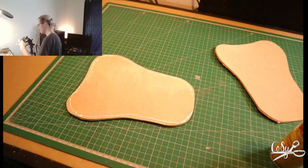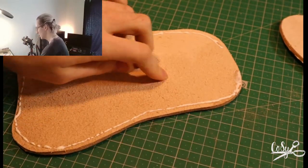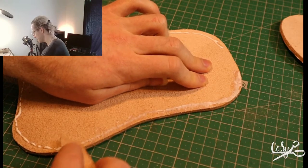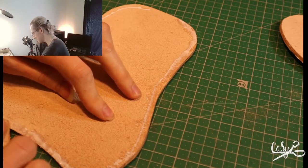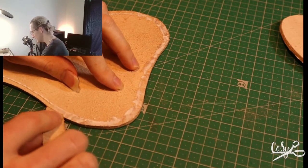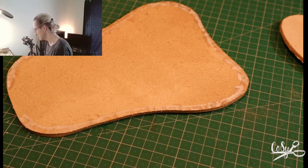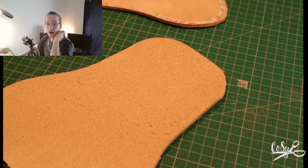Then, get you right into the action. Just going to use this to smooth it out a little bit, because what we want is two nice, flat, spread out surfaces. We want the glue to have the chance to get a little bit tacky. We don't want it to dry out completely, but nor do we want it to be in a completely liquid form. We want to have two smeared, tacky surfaces such as this. So while this one dries, let's put glue on the second one now.